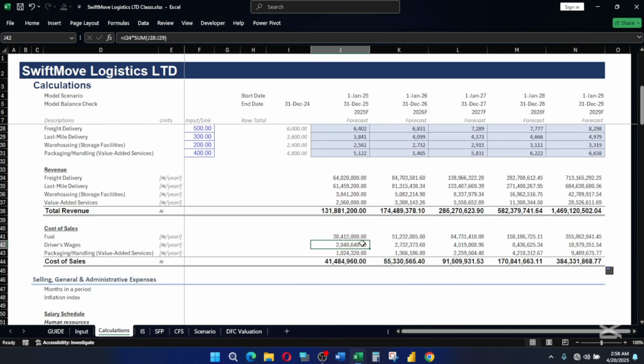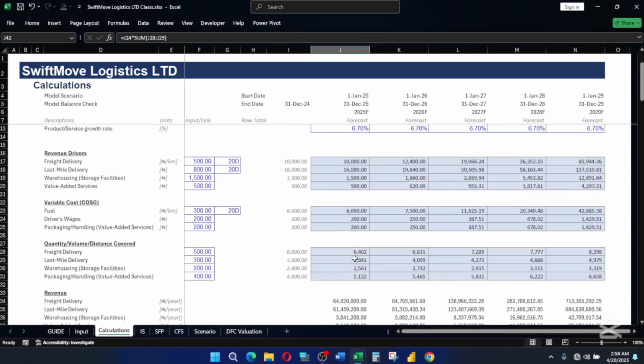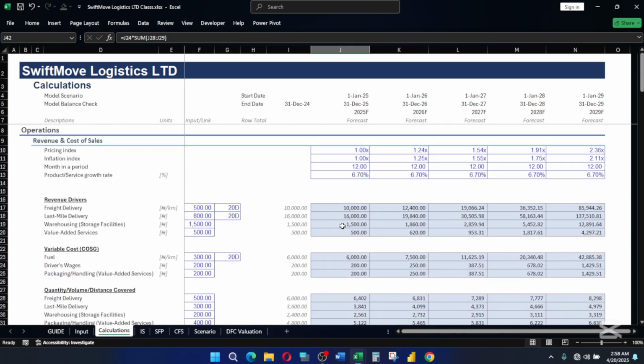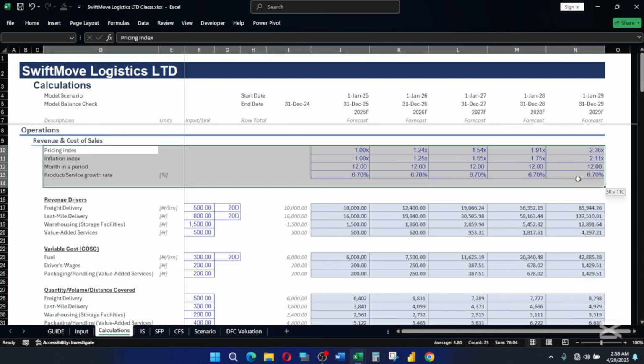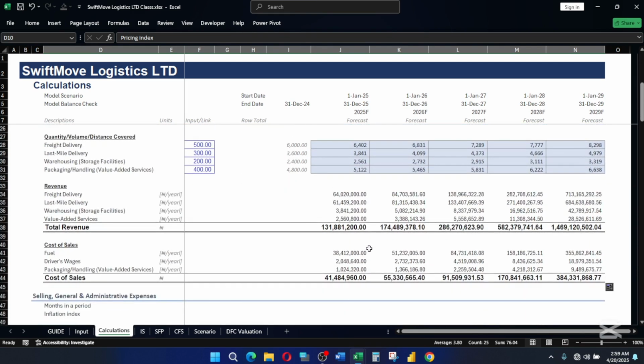So you can see this is now how to determine our revenue. We are able to determine our revenue, and we are also able to determine our cost of sale, of course, taking into consideration the present and the future economic conditions, which is what we have here. These are our economic conditions, both present and what we anticipate will happen in the future. You can see we have taken care of it here.